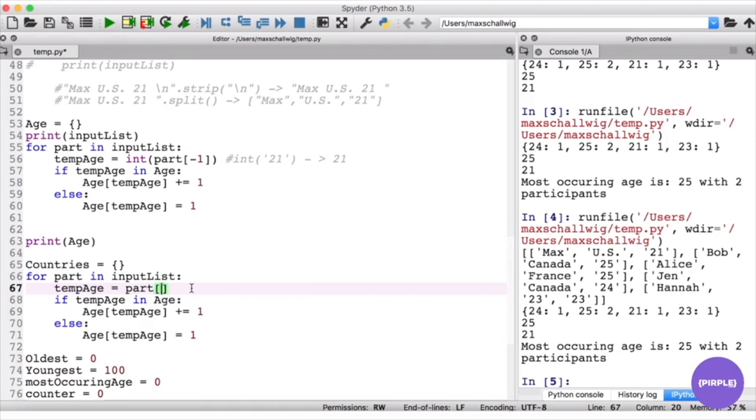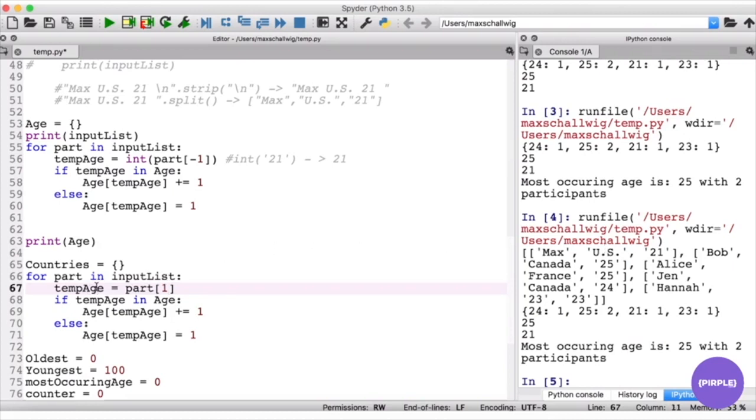Now, instead of taking the last element, which is the age here, we want to take the second element. So we can either use index 1 or index -2, so 0, 1, or -1, -2. Let's just go with 1, just because it doesn't make a difference. We can use either.